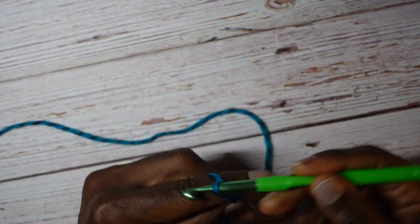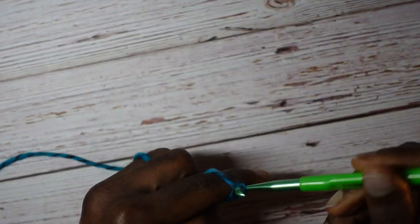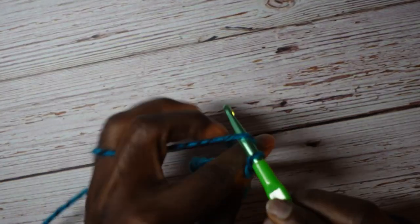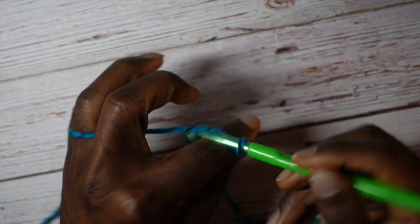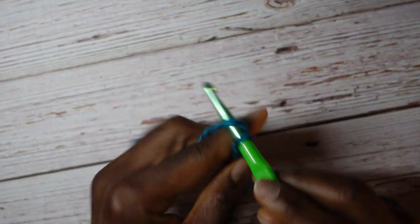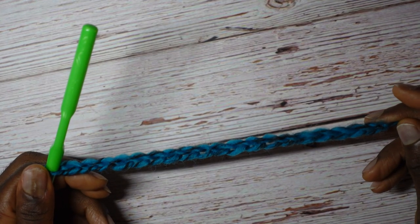Let's go. 1, 2, 3, 4, 5, 6, 7, 8, 9, 10, 11, 12, 13, 14, 15, 16, 17, 18, and 19. You can see that this is definitely a bulky yarn, because look how wide that is.